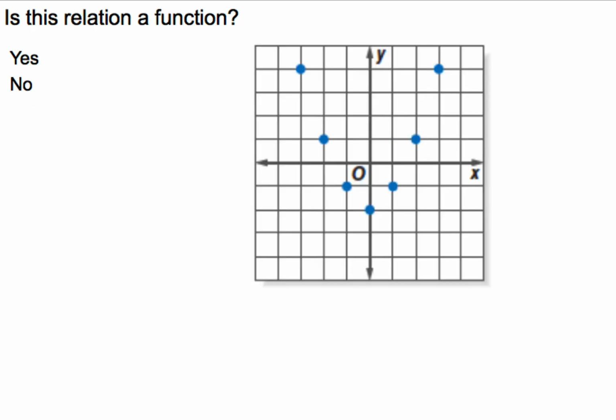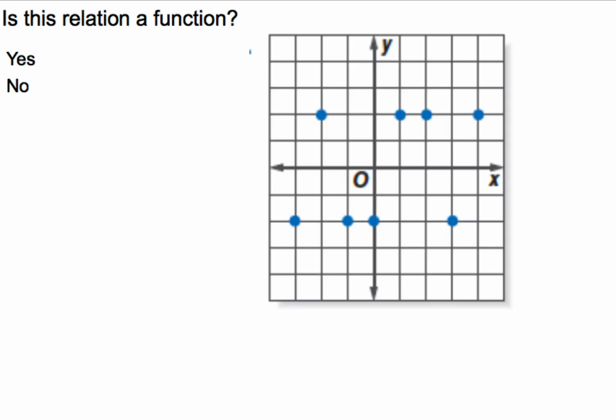Is this relation a function? Well, let's take our vertical line and see. I didn't make it very vertical, I guess. Yeah, that looks a little bit better. It only crosses 1 point at a time. So this one is a function. Is this relation a function? Okay, we can do the same thing where we take a vertical line and we pass it along. It only crosses 1 point at a time. It never has 2 points on it at the same time. So this one is a function. And that is it for the examples of functions and how to tell a function in various representations.